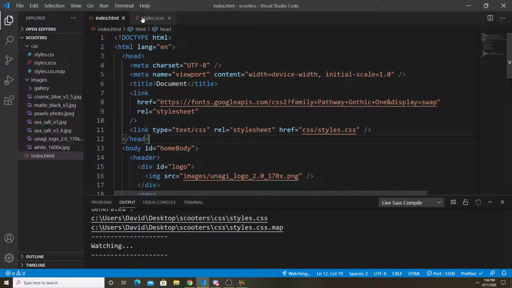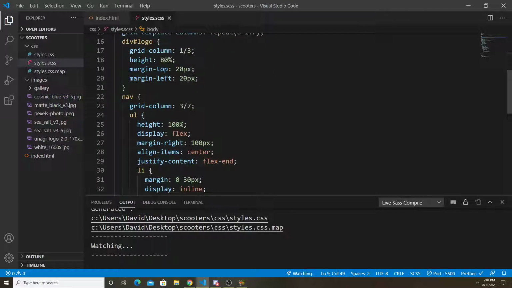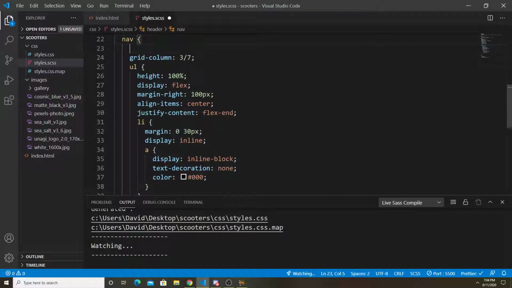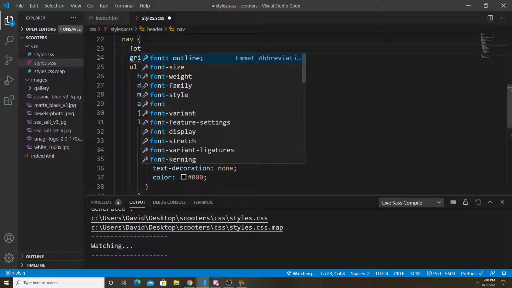So I'll just go to my navigation, and in the unordered list, or I could put it here because the child elements will inherit from the parent element. So if I just want everything inside the nav to be a bigger font, I could put it here, change the font size here.